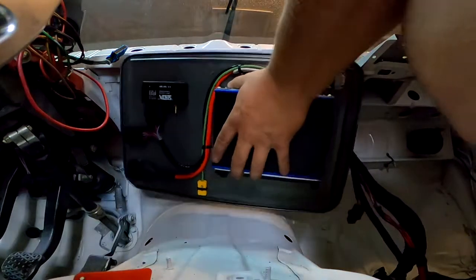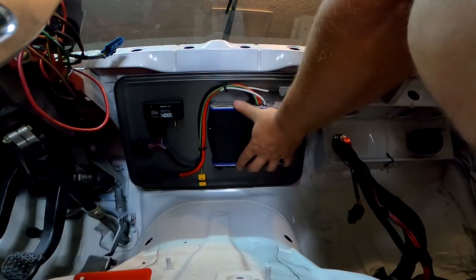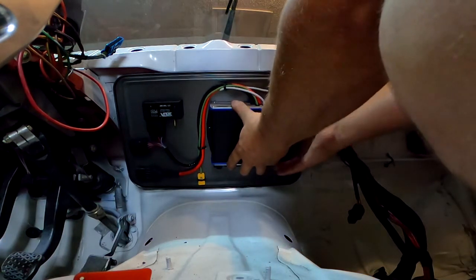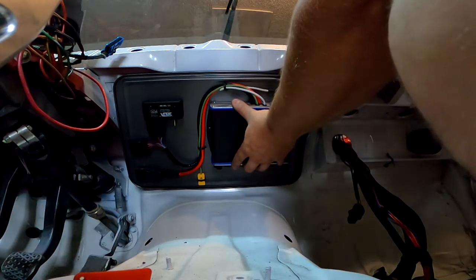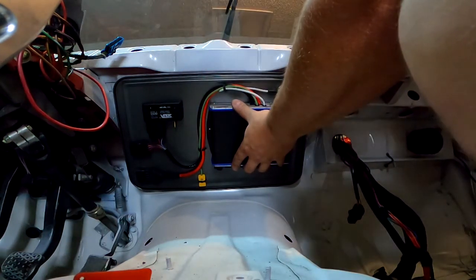Okay, so you can see this fits in here like a glove. I can move it left and right slightly, up and down. It's pretty solid, so I can just put some rivnuts here along the top and along the bottom, and we'll leave this mounted right here.